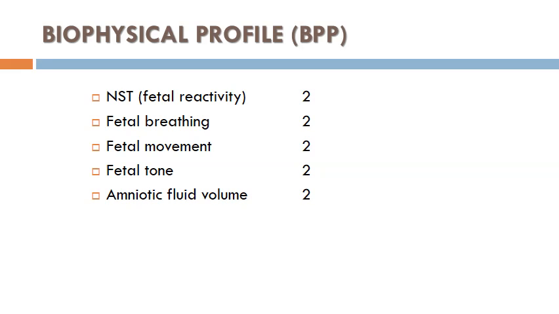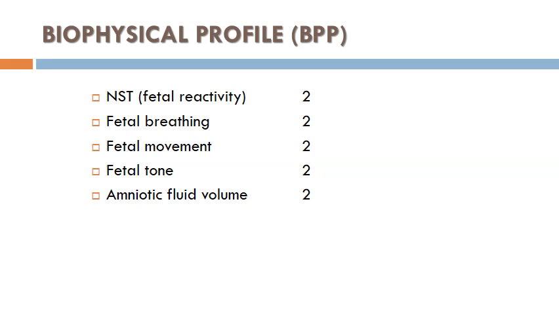So we're looking for pockets of amniotic fluid on the ultrasound, and we want them to be larger than a centimeter, and we want them to have at least 2 or more of those 1 centimeter pockets. Anything above that is fantastic. But each variable receives 2 points for a normal response and 0 points for an abnormal or absent response.